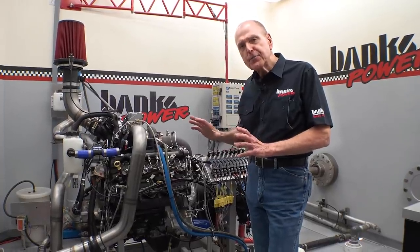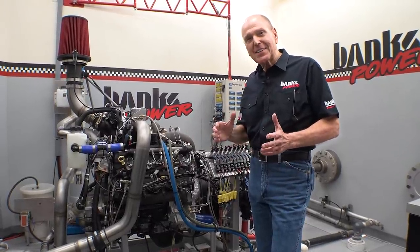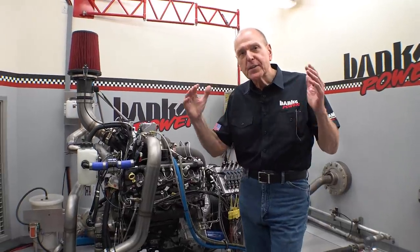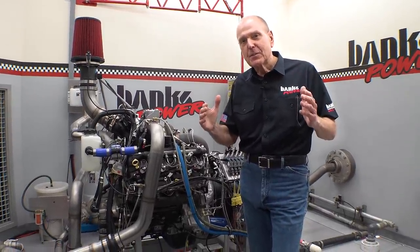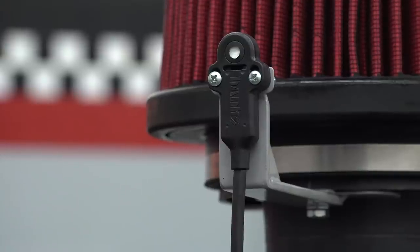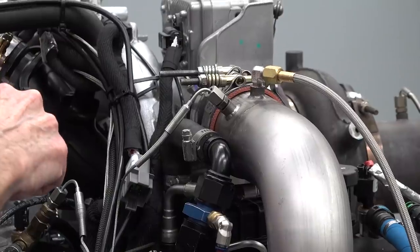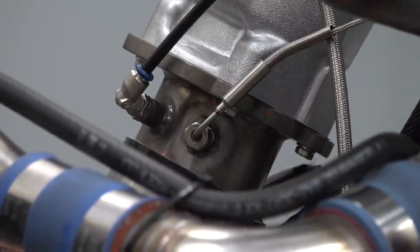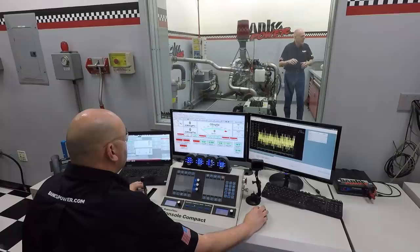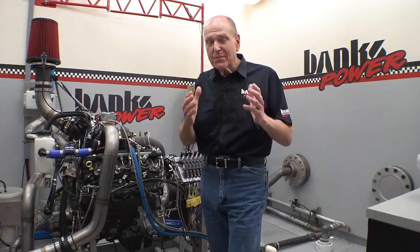I want to know everything about how far you can go with one of these. I want to go far enough that I actually kill it, but I'm not going to do it stupidly. I'm going to tell you about all the instrumentation and why each thing we're measuring is mission critical. And you're going to learn some completely new readings because the i-data monster is going to be datalogging all of this stuff — completely new readings that have never seen the light of day that you're going to find very interesting.